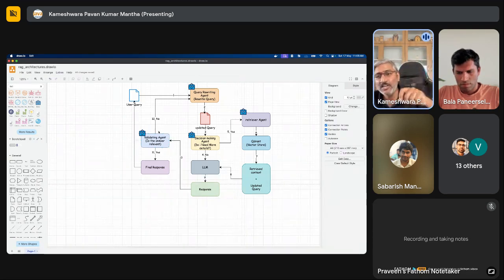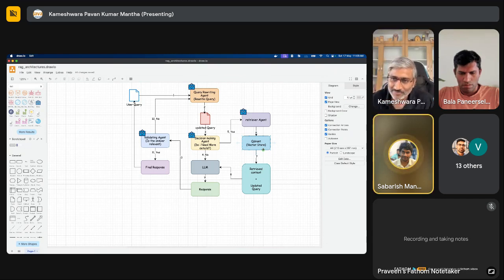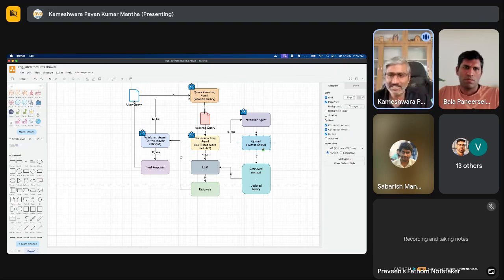It can see the context, validate, relate, and score on a scale how much the provided answer is aligning with both the context and the user query. That way it will take a decision. If satisfied, it will push, otherwise it goes into the loop. Got it. So it's similar to what we discussed about Evals. Yeah, it's kind of an Evals. Correct. In Evals also, LLM as judge is one of the concepts.